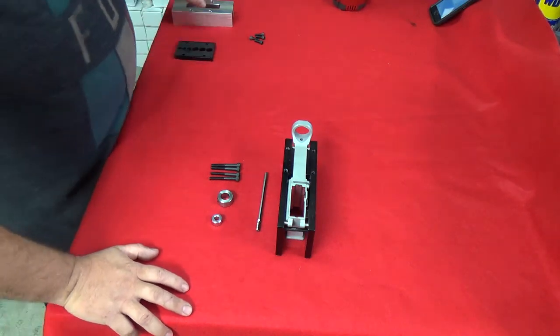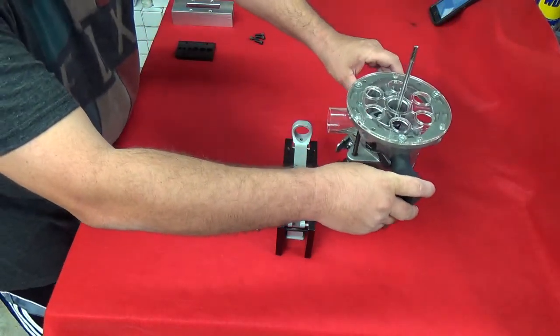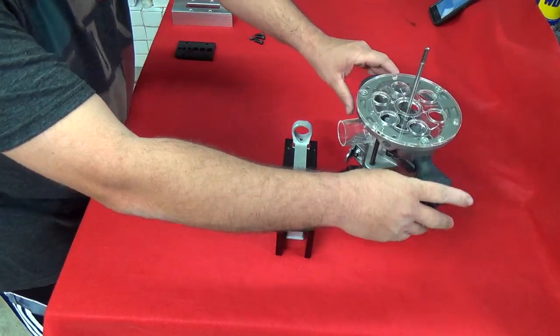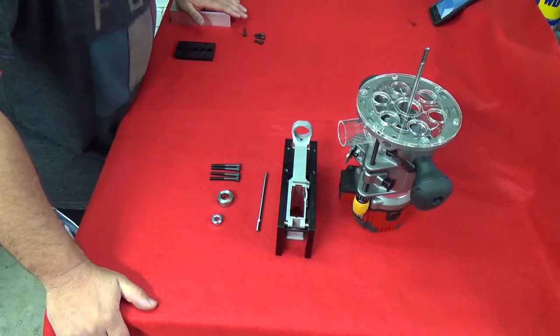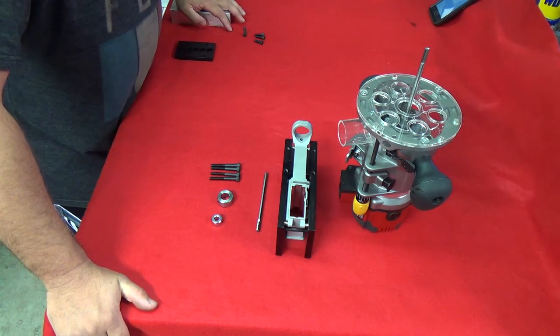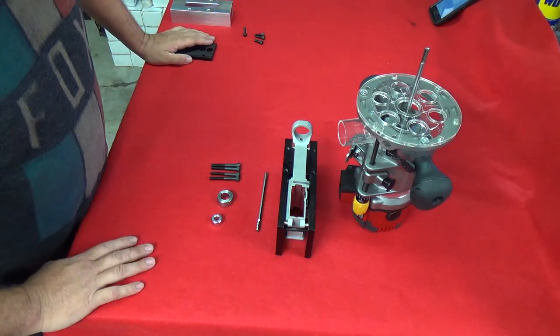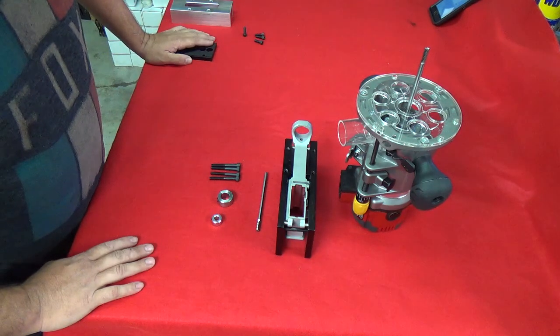Now how it works. First you're going to have to get yourself a router. We recommend the Craftsman Professional Series model number 320-27680. Those are available at your local Sears or any Craftsman dealers.